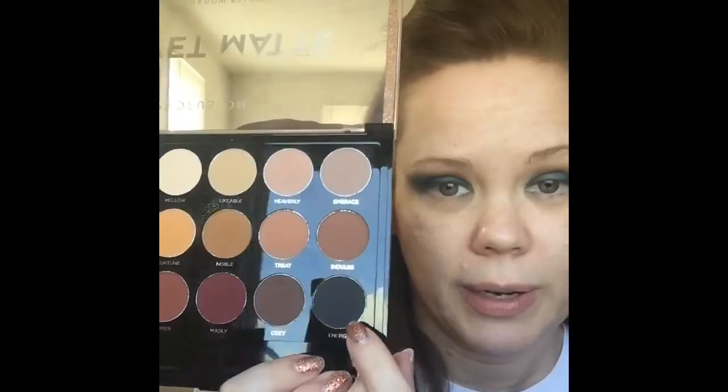The brush we initially put our first colors on, don't put any product on it. You just kind of go back in and blend so that the blue meshes in. Then with that same brush you did the blue on, you're going to go back to your Velvet Mattes palette and pick up this one right here. This is called Energy. This is a very, very dark black matte.